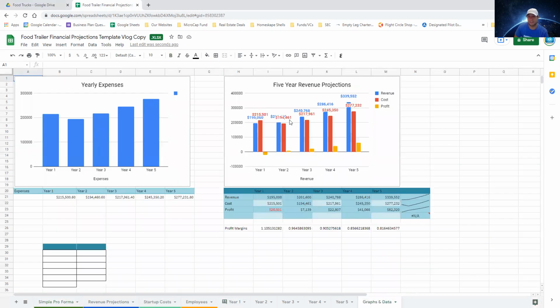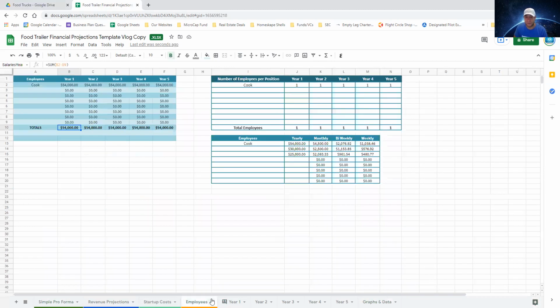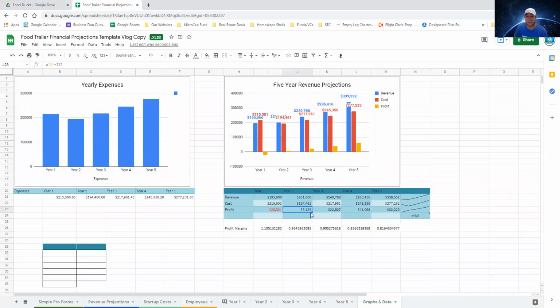And then the graphs and data just explain exactly, like here you see, oh shoot, we didn't make a profit in the first year. Well, you had a big startup expense. So that could be it, right? And then in the second year, oh man, we only made 7,000. Now remember that this is after you paid your employee, which is probably yourself, right? So you might have pocketed, what did we pay the employee here? 54,000. So if you're the only employee, you pocketed 54,000. And then there's an extra 7,000 that the business made. In the first year, it's negative 20,000 because you probably put in cash or you took out a loan or something. So just keep that in mind.